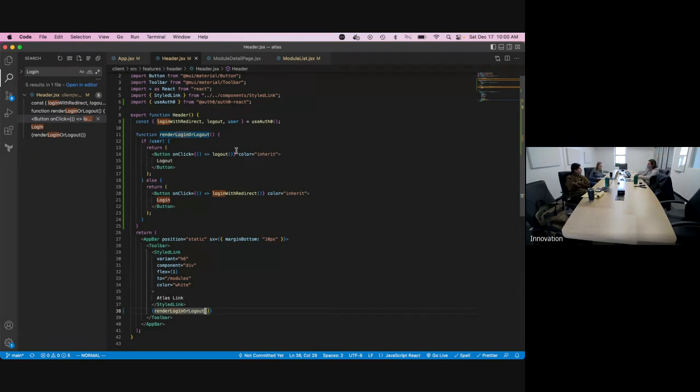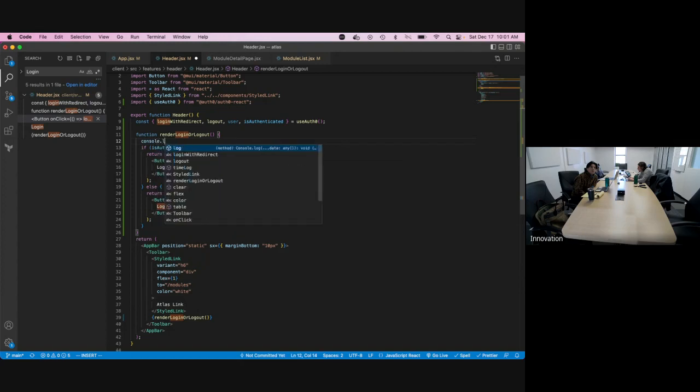And when you log in, Auth0 is logging you in and then provides a user to you about who is logged in. So this user will be defined if they're logged in, otherwise it won't be. So if they're logged in, then maybe there's an is authenticated. That's probably better. And then let me console log user, just so you can see it.